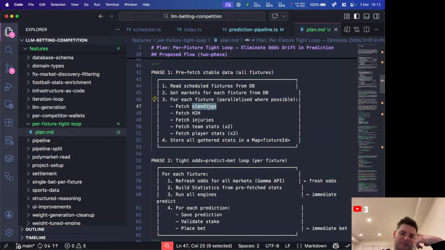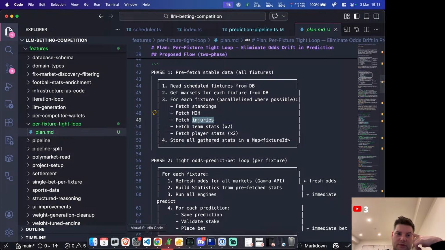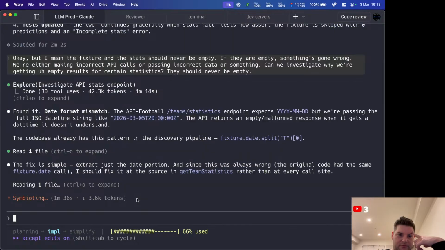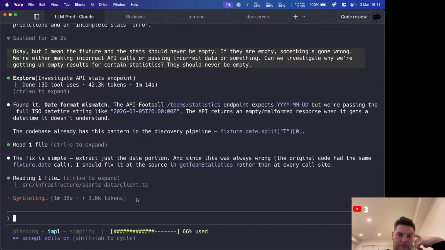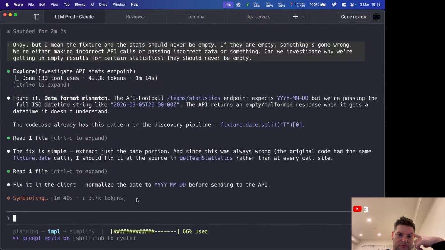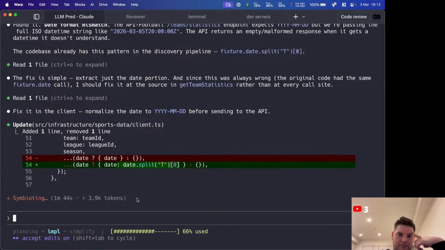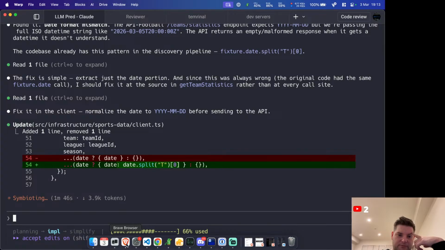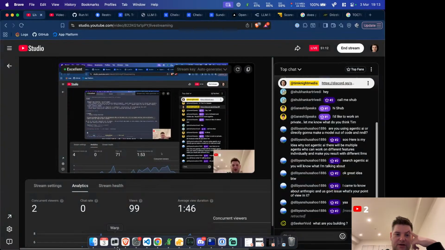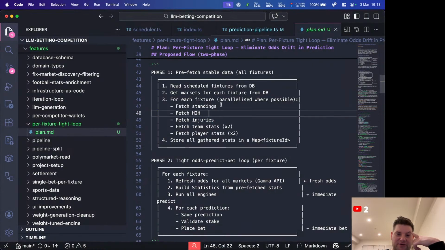See, what we really should be doing is we could do this in the background. The only thing we can't do in the background really is injuries. Because everything else is kind of static after stuff's happened.